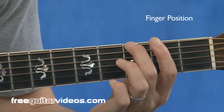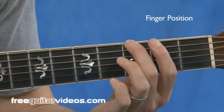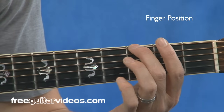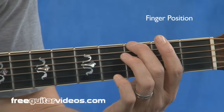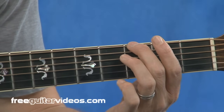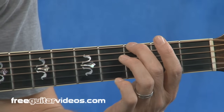Now let's talk about where to place the finger in the fret. The easiest place to get the job done is in the front portion of the fret. If I'm back here, I'm in the back portion of this fret. I want to be up close to the fret in front of my finger — it doesn't require as much pressure to hold the string down there. The middle of the fret is more difficult, and the back of the fret is just plain hard. Our goal is to hold the string down on the crown of the fret with the least amount of pressure and still get a clean note.